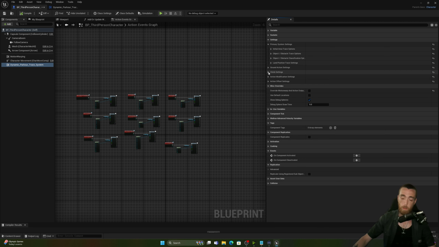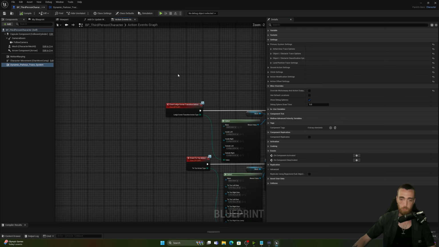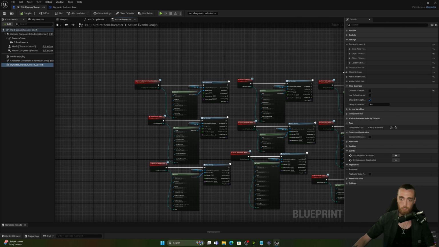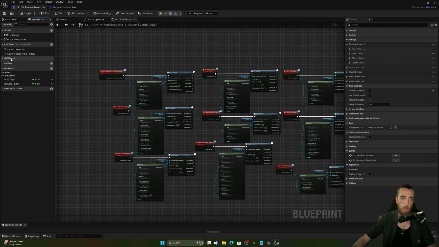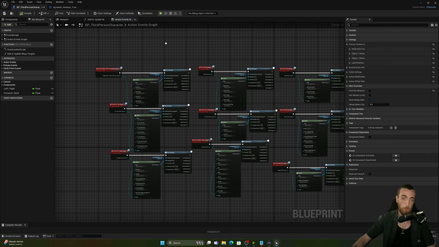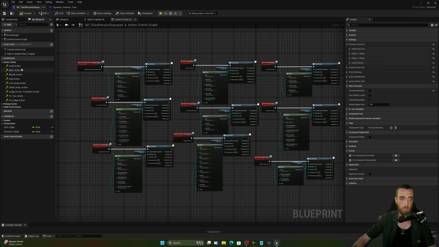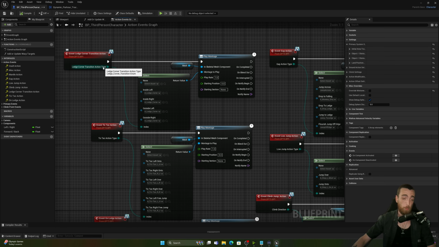So there's a lot of different ways to configure the system, essentially what my point is here. Now, the final part of the system, just because we're getting into the climb settings here, is that after it chooses an action, so these are actually the action selectors. Everything is sent through using an interface that you can add to your character blueprint. You can see here under action events, we have vaults, miscellaneous, mantle, gap, all that stuff, and it's just putting out an enumeration. And because it's using a simple enum, we can then just go ahead and plug it into a switch or a select, however you want to do it.